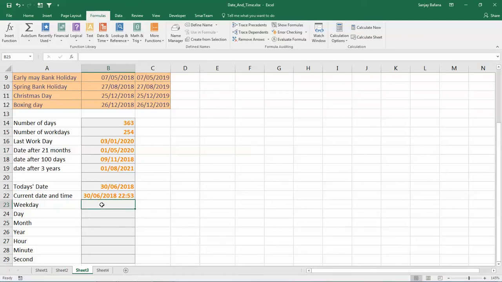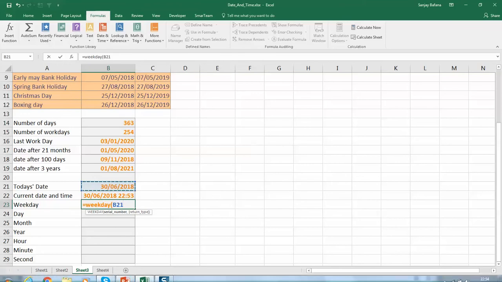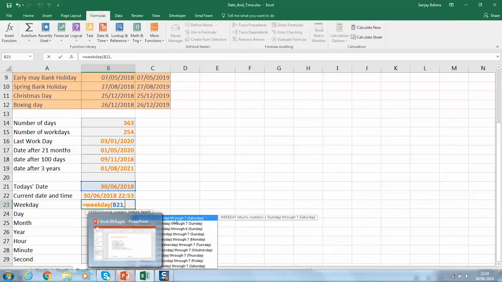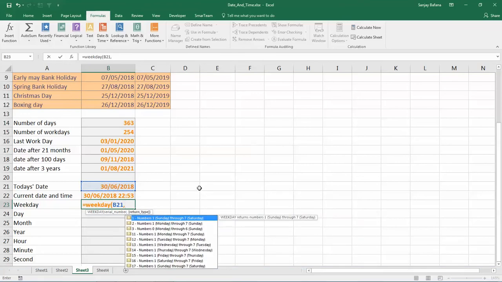Okay, WEEKDAY is a formula which returns a number from 1 to 7, identifying the day of the week of a date. So the parameter it needs is a serial number of the date. Let's select today's date, comma, it says which number format you want to choose.